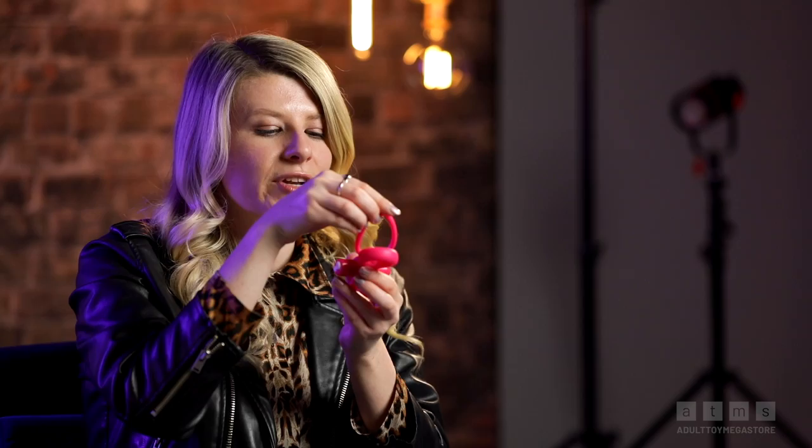If you have a partner and you want to offer them a little bit of stimulation too, then you can go for something that has a vibrating part. This is an example of a cock ring that also features a little vibrating bullet. It's one of those double cock rings — this bit goes around your scrotum, and this bit is for your penis, and this bit is a vibrating bullet. It's got these little flickering ears as well. The idea is that while you wear this, the vibrating portion will press against the clitoris if you're playing with someone with a clitoris, or you can flip it upside down and enjoy it against your scrotum. It just provides a little bit of extra stimulation and sensation while you play.